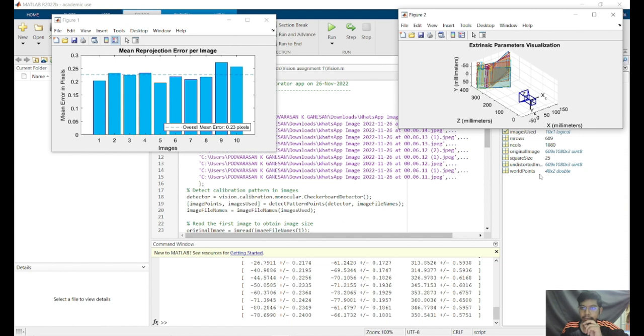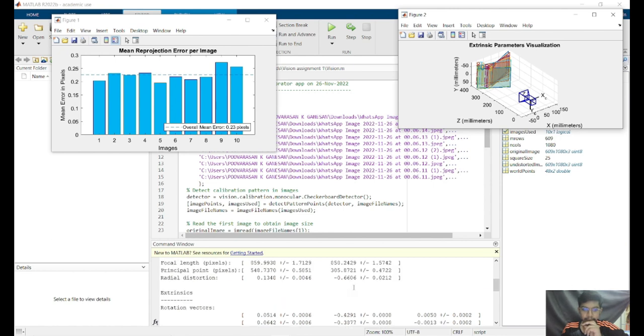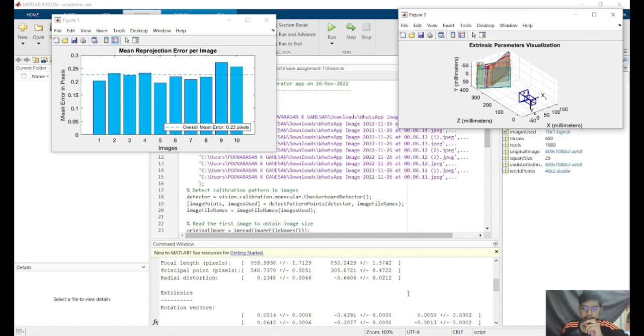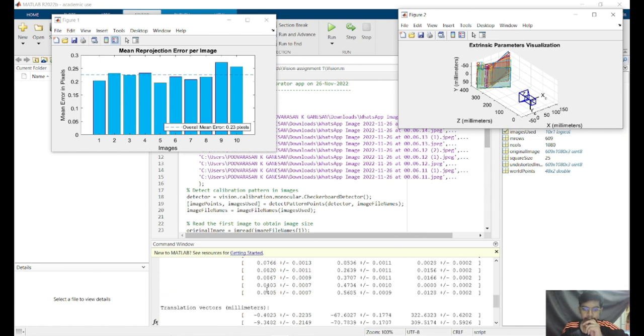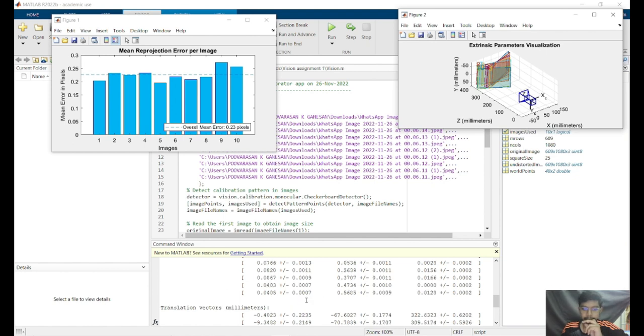The second figure is about the extrinsic parameters visualization in the three planes in millimeters, x, y, and z. In the command window, we can also check the focal length in pixels, principal point in pixels, radial distortion, and so on. And we can also analyze the calibration of the images here.